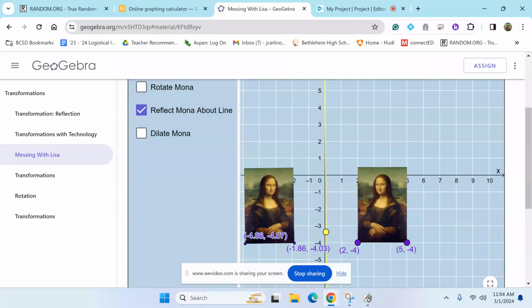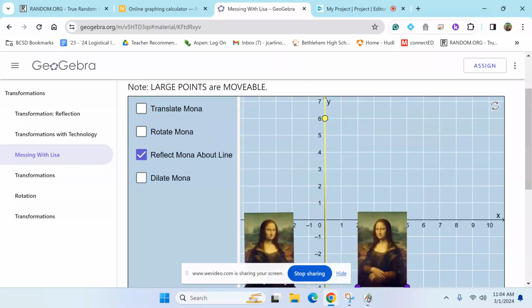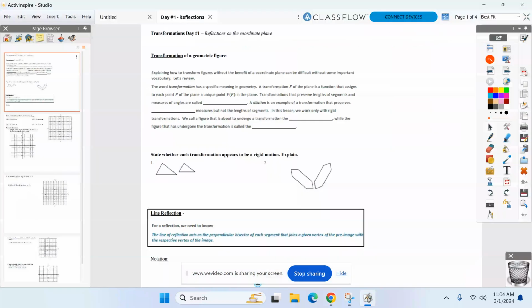Okay, good. And some of you guys are on top of your game today. Yeah, they remain congruent. So if a transformation results in a figure that's congruent to the original, we have a special name for that. And that's your first blank in today's notes. Anything that preserves length and angle measure, AKA, they remain congruent to each other, we're now going to refer to as not just a transformation, but a rigid motion. That is any transformation where the sides and the angles stay the same. Okay, any transformation where the sides and the angles stay the same, we call it a rigid motion.